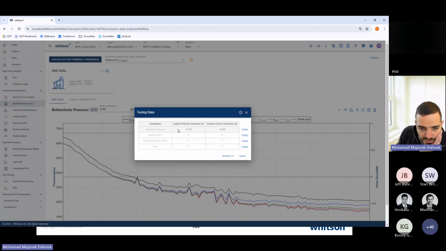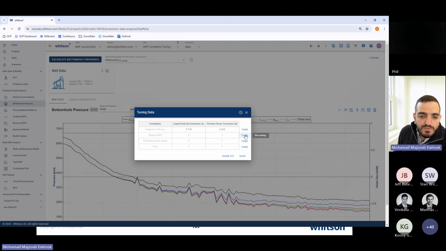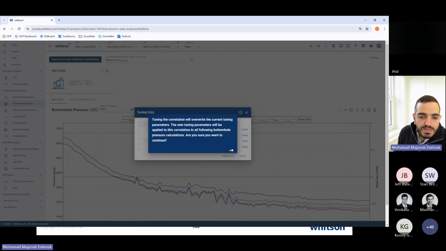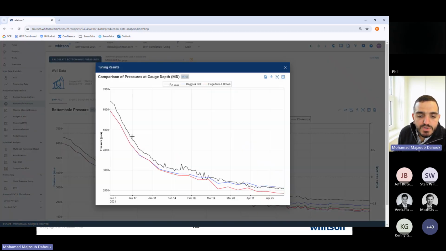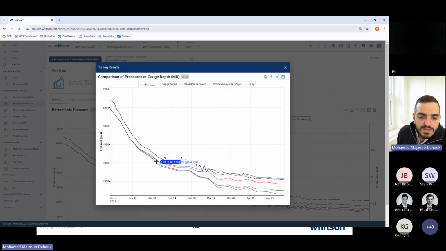And then it will give you the correction factors, and then you can click on show fit to see how good or potentially bad the fit is. Okay, I can do that for the other correlations. Let's say I do it for the Beggs-Brill correlation here, and do the same, show fit. Now it will show me also the Beggs-Brill. And you can do it for basically all of them. Some of them will return just the same values, 1 and 1, and that's because those are the best values that it found.